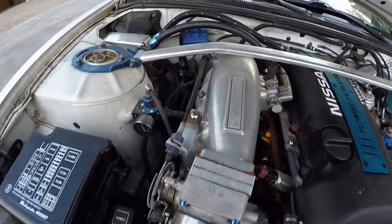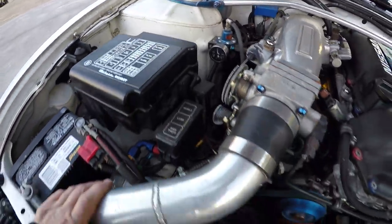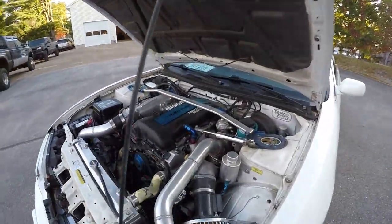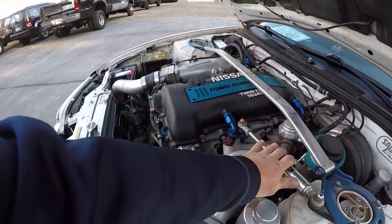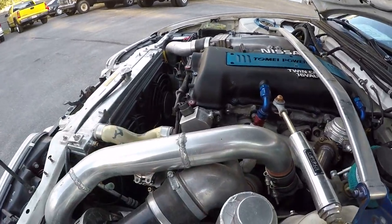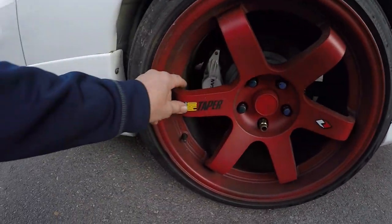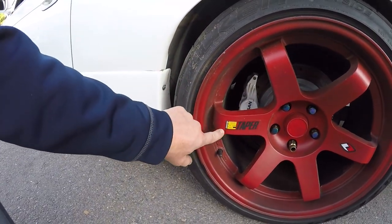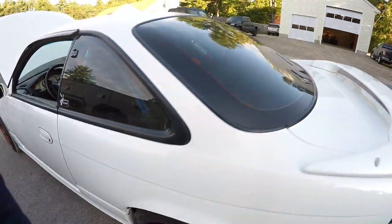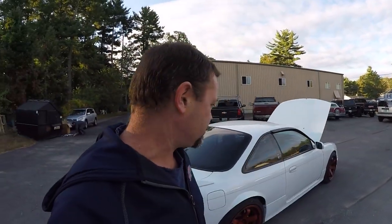You guys know how I feel about AN fittings — there are all sorts of real AN fittings all over this thing. There's an oil catch can back there for the PCV system. Really cool setup. There's a torque shock for the engine to dampen torque so it's not thumping around on the mounts. And Pro Taper wheels — I didn't know they made wheels; I've got a set of their handlebars on my Gold Wing.